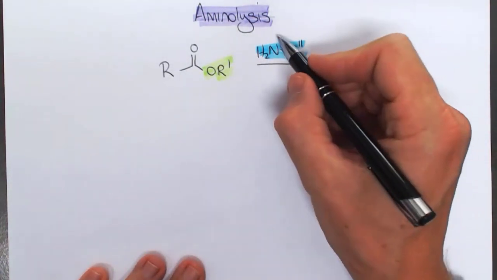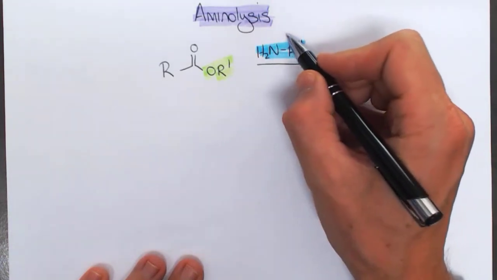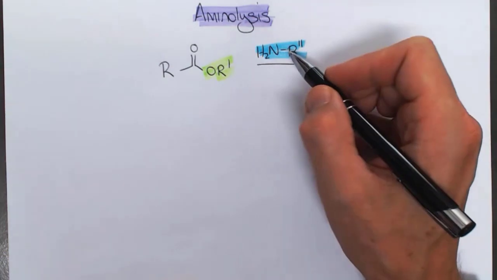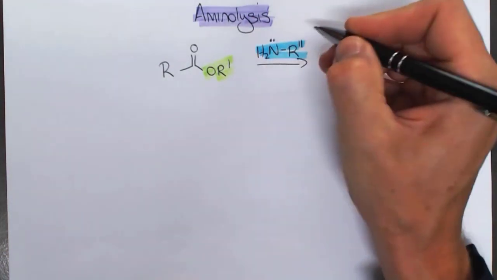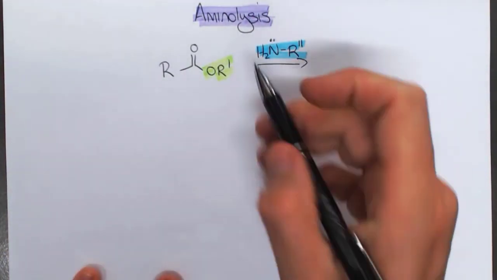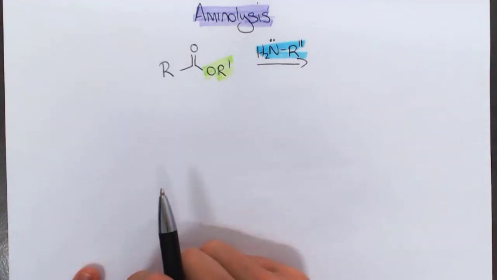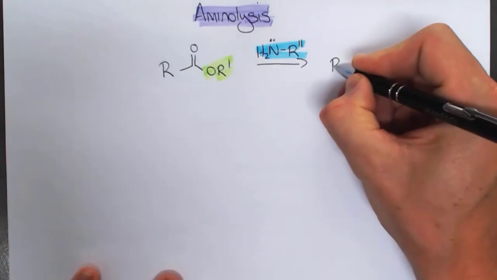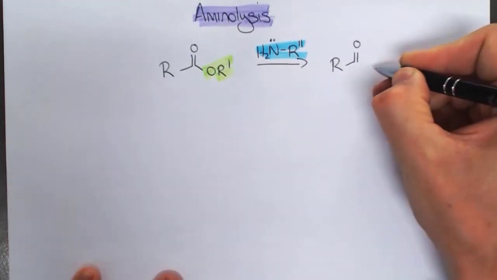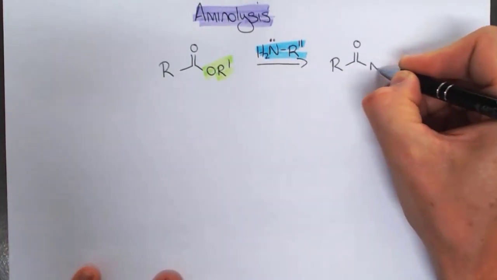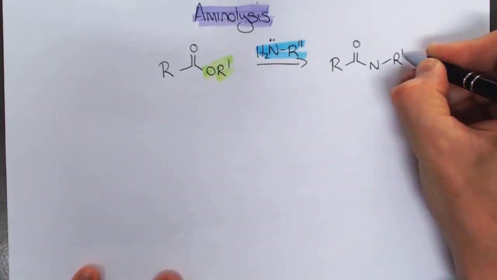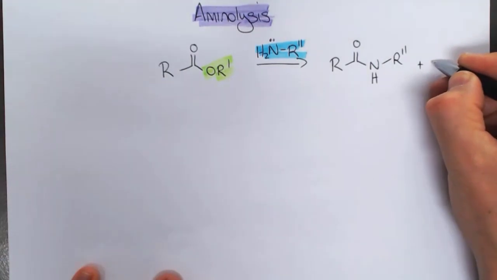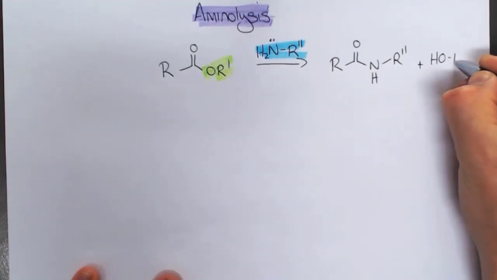So in the past, we were looking at O minuses as nice, strong nucleophiles that can add to an ester. But an amine nitrogen, its lone pair is actually strong enough to react with the ester and to form the product, which in all cases ends up being an amide. So let's just draw the product out so we can see it, and then we'll have a look quickly at the mechanism and follow the principles of how these reactions occur. And hopefully we'll start to recognize that the same thing is happening over and over again in all these reactions.